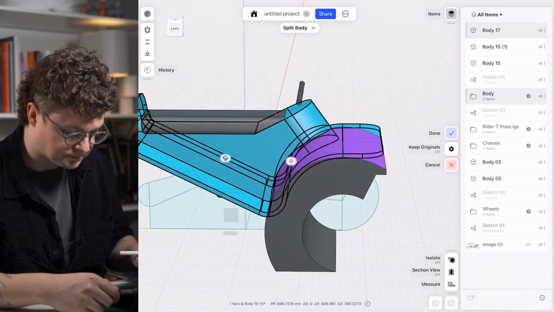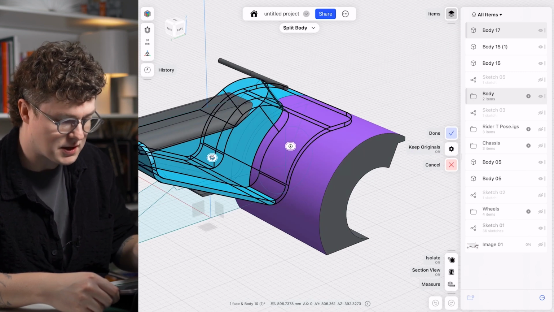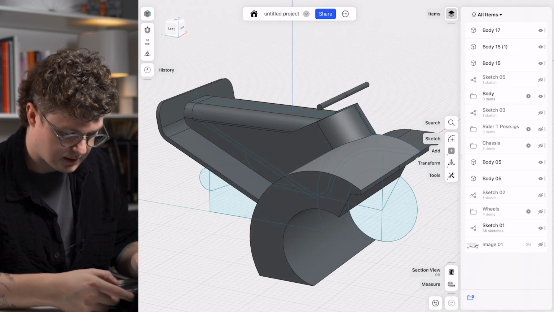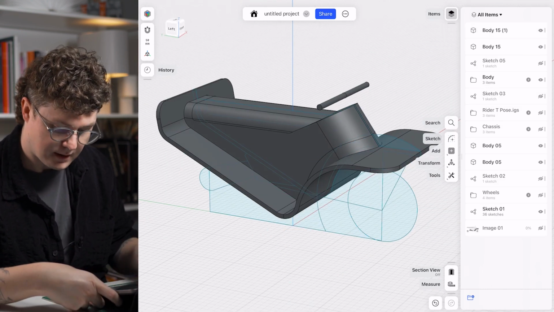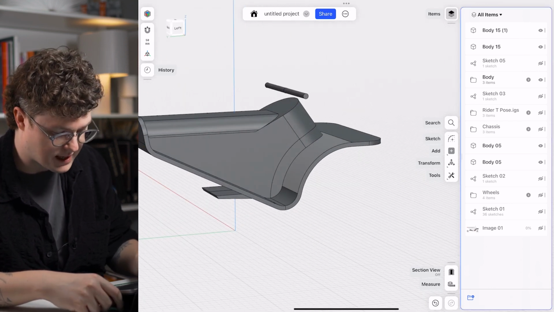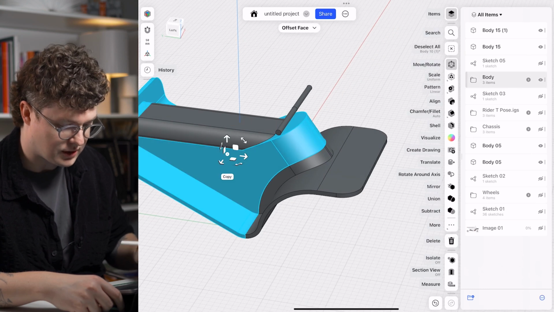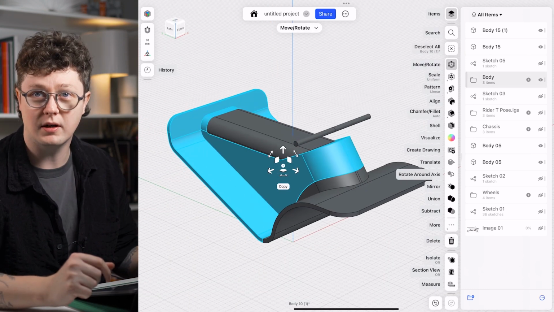So I want to do that. And you can see the target and where we are splitting. So I'll just press yes on that. Then honestly, we can delete that. And we can see now that this has a really nice split running all the way through the part, so that now these are two separate parts entirely.